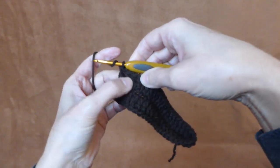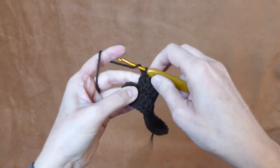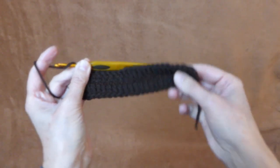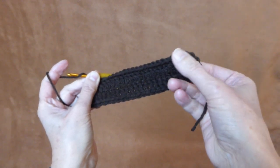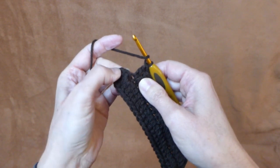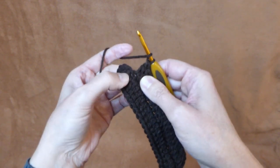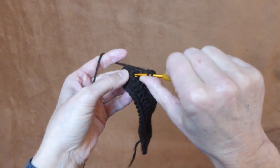Okay, I made my 18 double crochet stitches along the other side, and since we did 7 double crochet stitches in this last stitch, over here we have 3 plus 3 chain, which is 4. We still need to make 3 more double crochet stitches into the very first chain stitch.